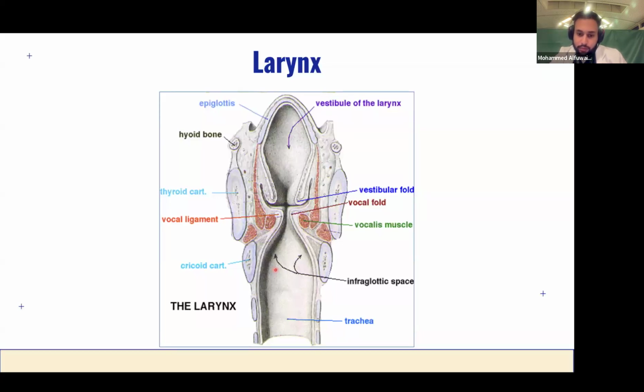Why is this important? If you have anything over here that's causing a mass, obstruction, paralysis, what will change? Your voice. Tamam? And you'll see this change of voice fast. Tamam? This is important. If it is anywhere supraglottic or subglottic, it won't change their voice because it's away from the area. It might later on if it keeps growing. This is important for cancer.